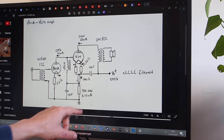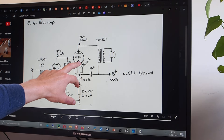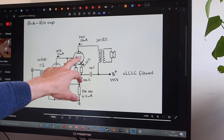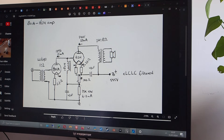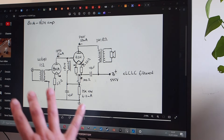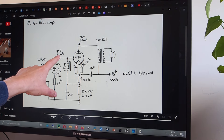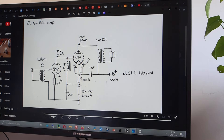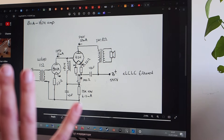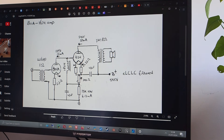With 50 milliamps total and the 1624 potentially going into Class A2 — drawing several milliamps through the grid — the 801A within this circuit can handle that quite easily; I heard no issues. The weakness of this circuit is that the 801A has too high a plate impedance to drive the 1624 correctly. In a later experiment with a lower-impedance tube it became clear — there were just slightly elevated higher-order components that were not gelling, even though the amp sounds quite good in the video.